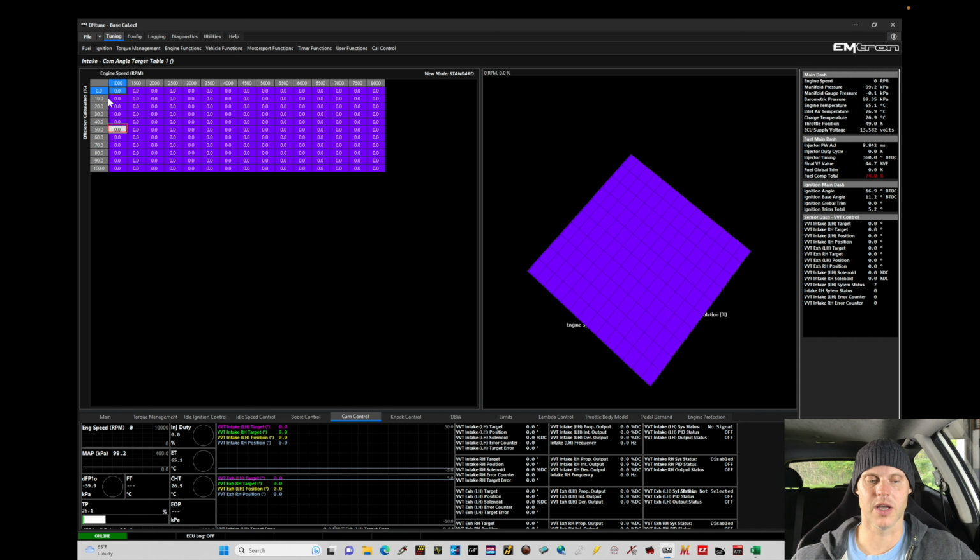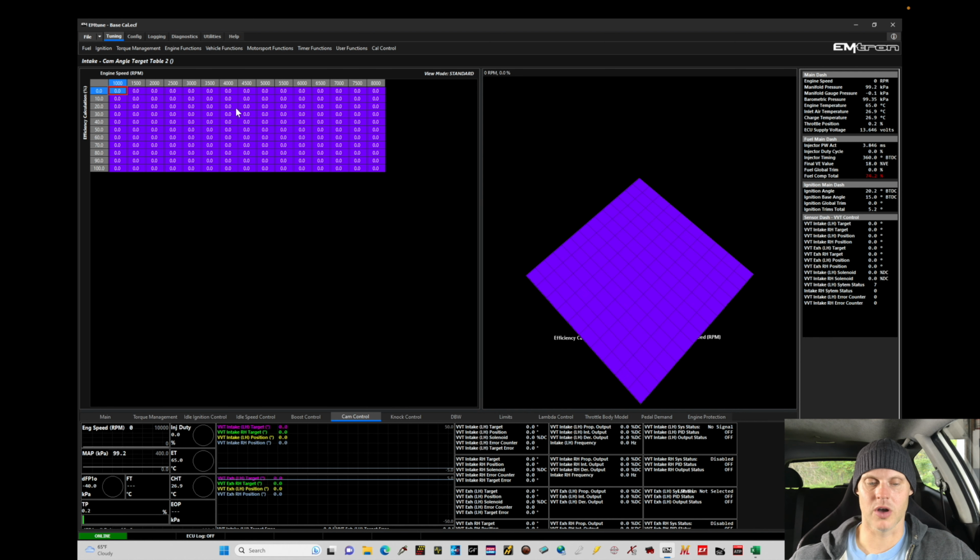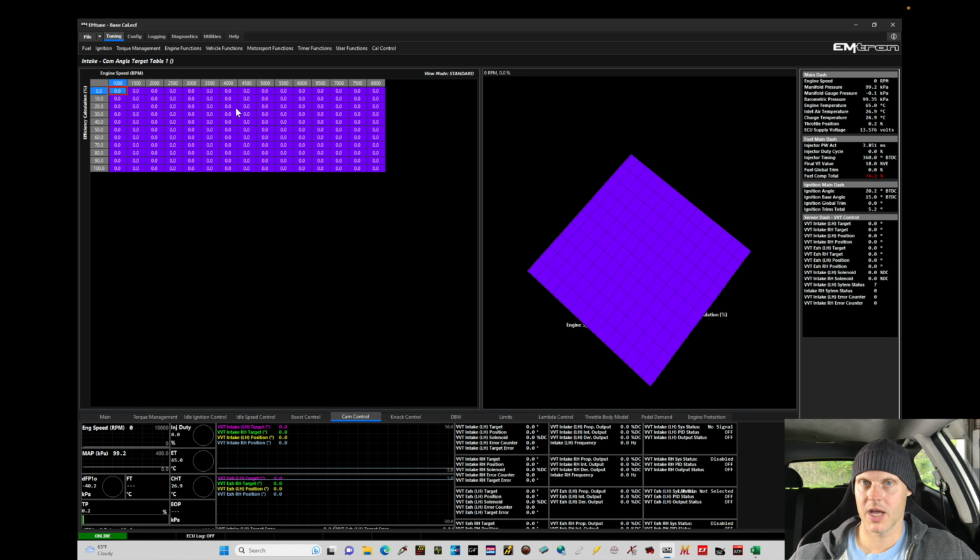We can see here as I move my throttle input, that's tracing in the table there, following along that axis. It's also based here on engine speed. So these two tables are identical, and we've zeroed out the tables just to have a starting point when we're building our base files, not to complicate anything.